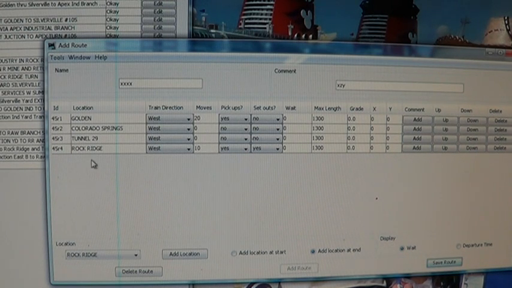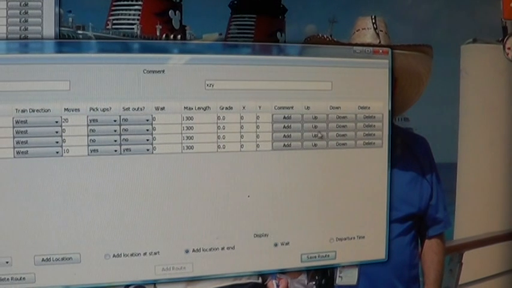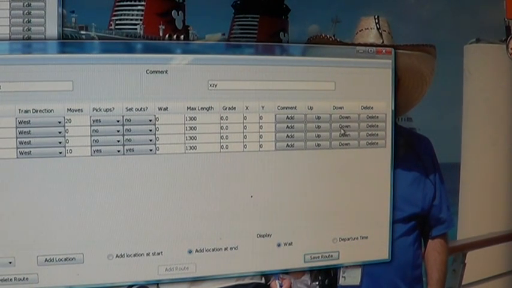Now you keep on adding places till you got your whole route in, and that would be building the route. If you have to add a place in, you do it over here. If you added something at the bottom and you wanted to move it up, you'd have to click the up button. It would go to here. If you wanted to go up once more, you'd have to click it again, and then it would go to here. Again, this is kind of one of those things you're going to have to get in here and play with to get how you do things.